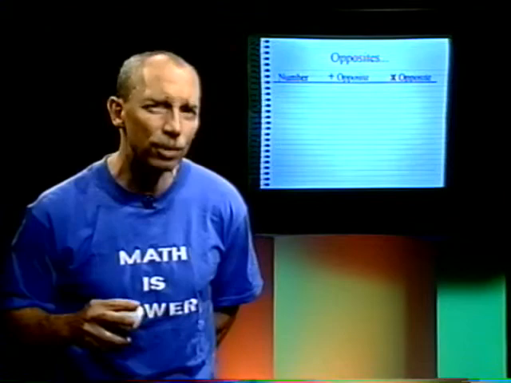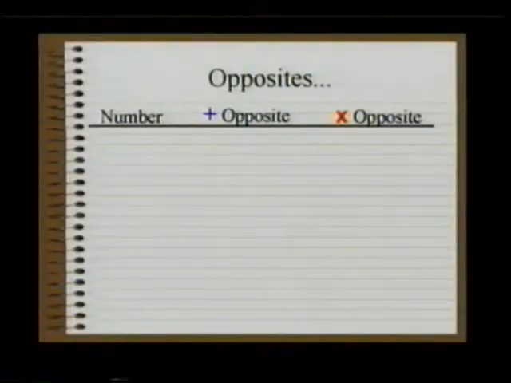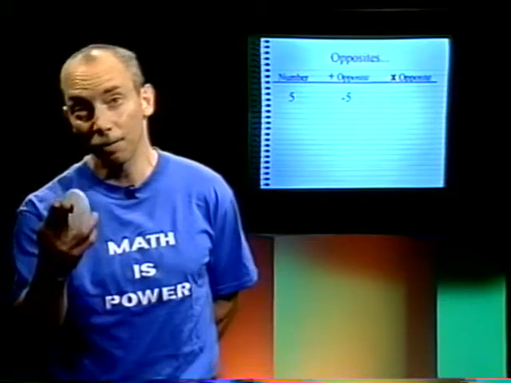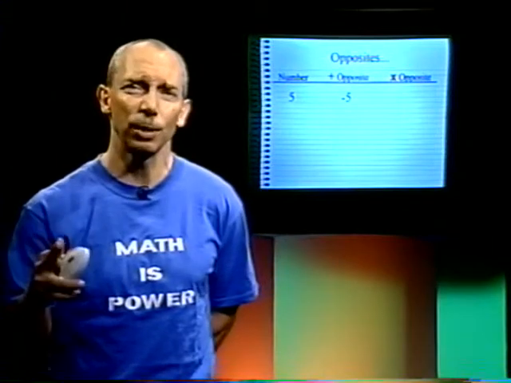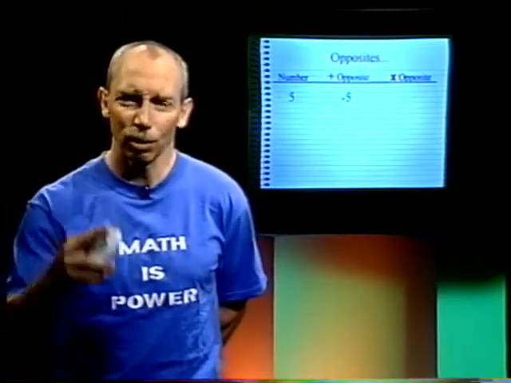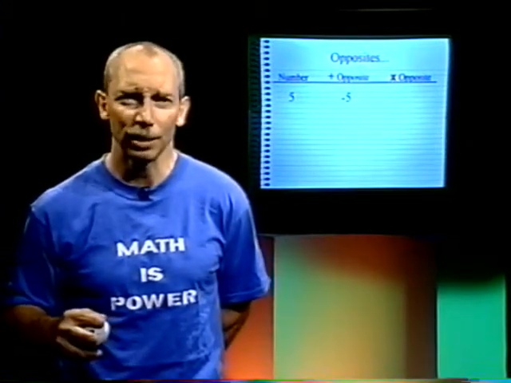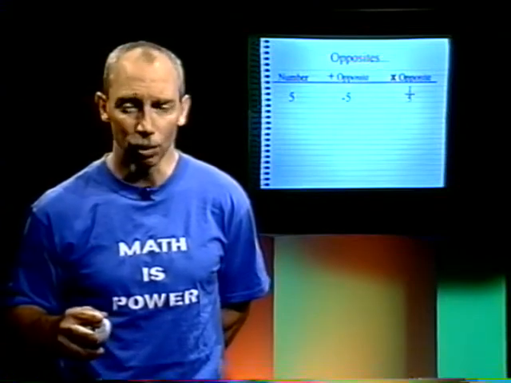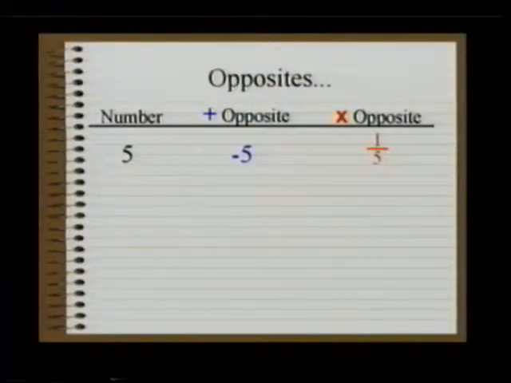Well, I bet you remember there is other stuff. For instance, if we look at the number 5, it has an additive opposite of minus 5, but it also has what I would call a multiplicative opposite. How would I undo 5? If it was in an equation, how would I undo it with multiplication? What would I have to multiply by to get it out of there? 1 over 5. Okay, well, that's kind of an opposite as well, isn't it?